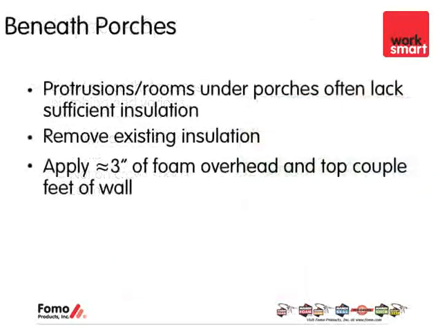Beneath porches, this is an area that's commonly overlooked. These would be protrusions or rooms under porches, which often lack sufficient insulation. What you want to do in this case is remove any existing insulation, apply 3 inches of foam overhead, and a couple feet up the wall. So again, you're in essence creating an air barrier, and you're preventing any air from infiltrating from underneath the porch that could then enter into the home and escape out through the attic.